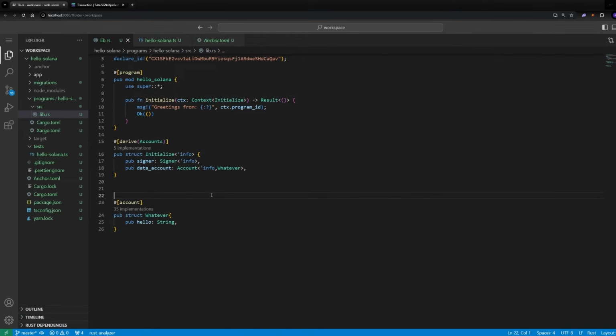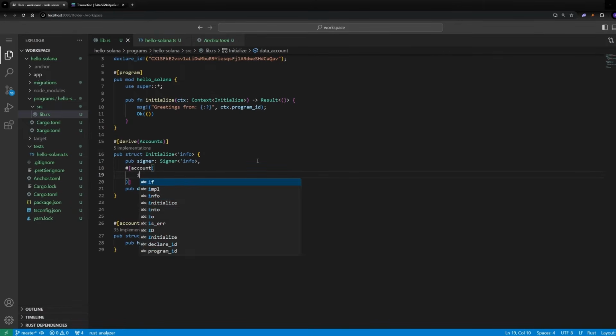And in this data account, we want to store the string with the field name hello. So to do that, using again additional macro, you can specify that you want to initialize the account.